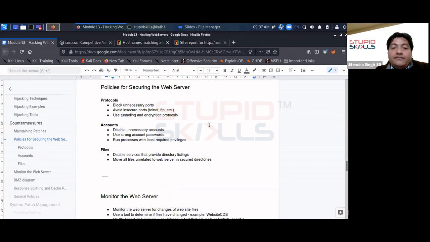As part of the defense, you yourself can do vulnerability scans or port scans to find insecure ports and insecure protocols such as telnet or ftp, which are insecure because they communicate in plain text. So you can avoid these or use their secure versions, and always use tunneling and encryption versions of these protocols or other protocols.